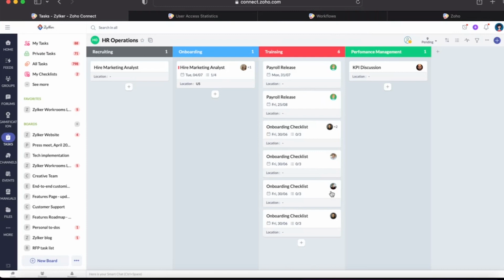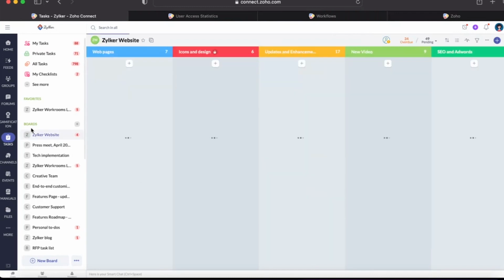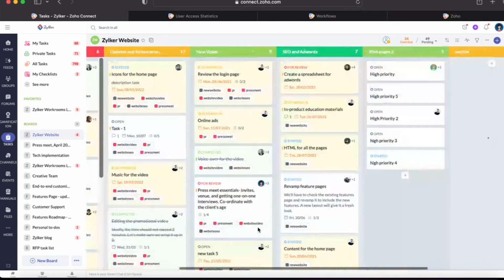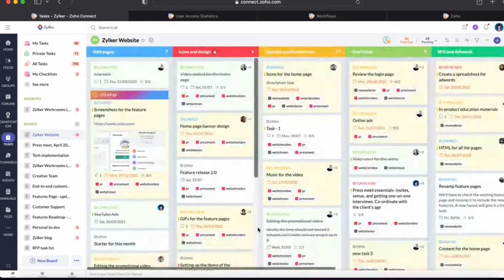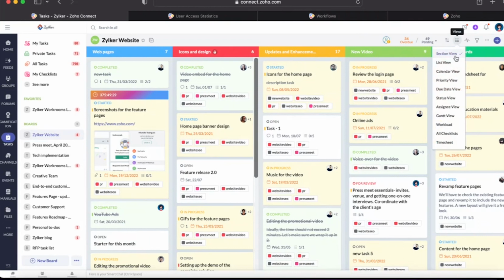And then from a manager's perspective, this is a very primitive board, right? Meaning it's only in the early stages of development and you do not have a lot of tasks here. So I want to move to this Zilka website, which has been operational for quite some months or even several years, I believe. So when I click on this particular board, you can see there are an overwhelming amount of sections and tasks. This, again, as I mentioned, can be overwhelming for the manager or even for the end user. So in this case, what we offer is a number of views that you can leverage to get the information that you're looking for with just a few clicks of a button.